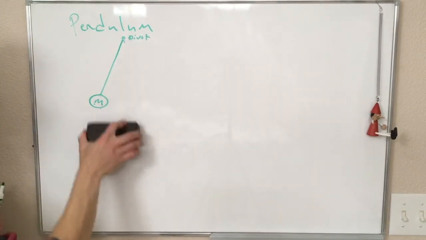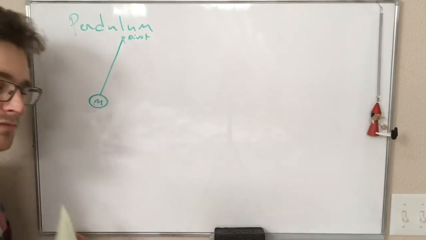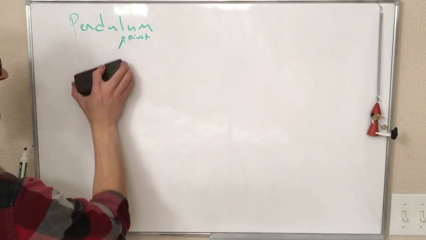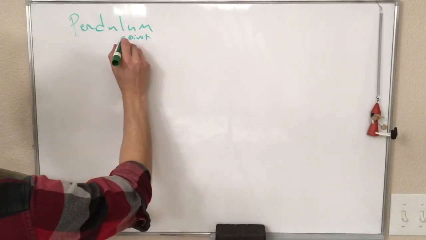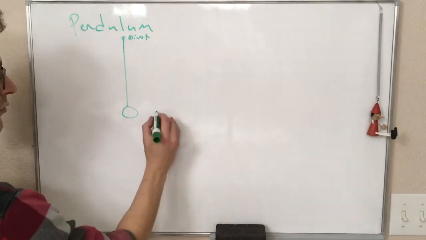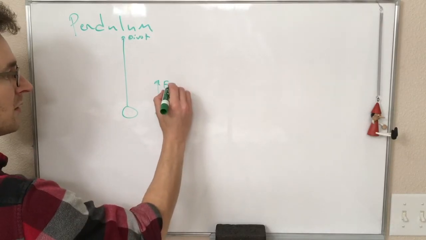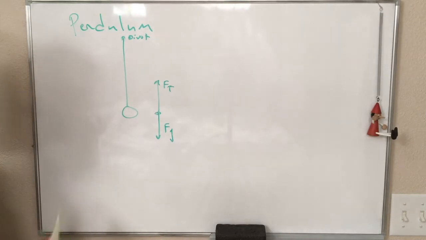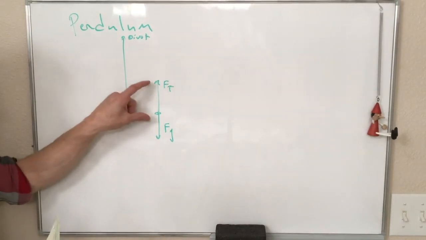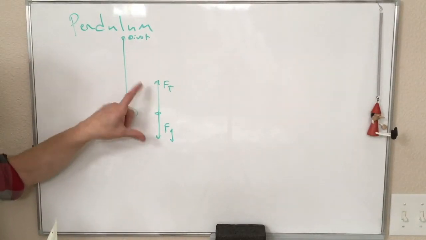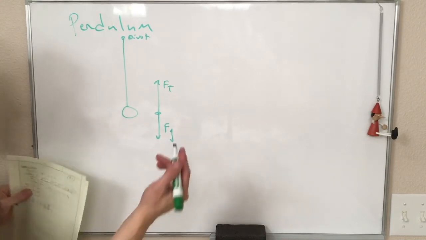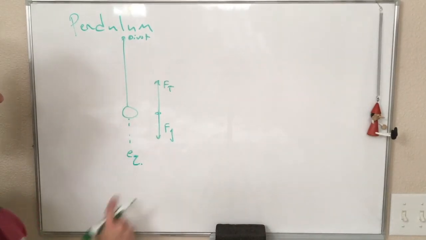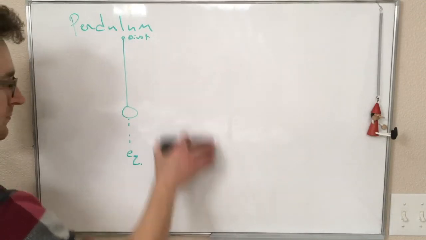So when we have something that looks like this, let's look at just this left half here. If our mass is to the left, well, first of all, where is the equilibrium position? I think it makes sense that if our mass was hanging straight down, the free body diagram looks like tension up, gravity down, and tension is going to be as big as it needs to be to keep the string from stretching, so these two are going to be equal. So at this vertical position, this is our equilibrium position.